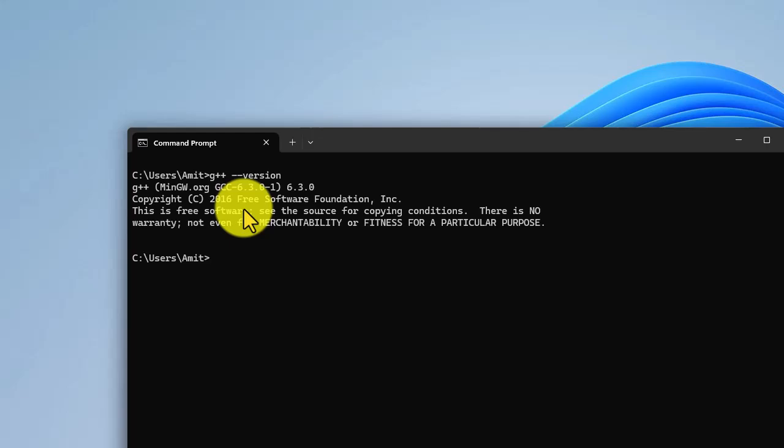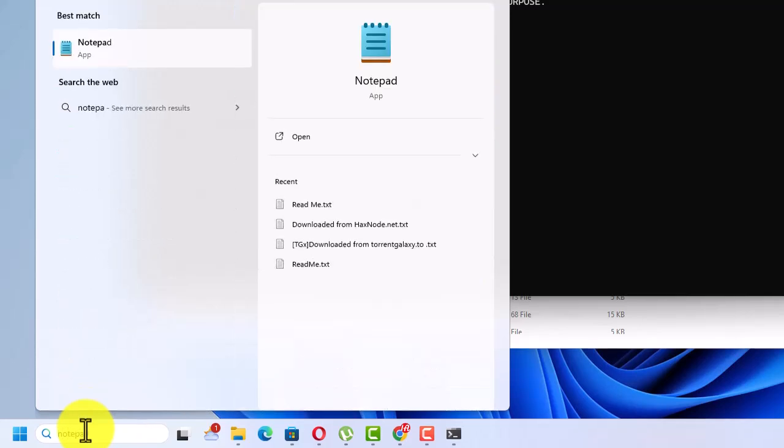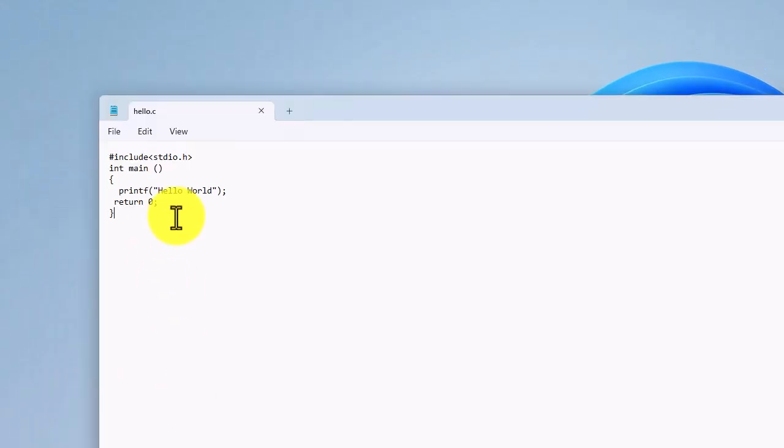Now you can compile any C or C++ based program here. I'm going to show you. First, I will open a notepad. Inside the notepad, I already created hello.c, and I'm using #include <stdio.h> and int main, and after that printf hello world and return 0, because I'm using an integer over here.